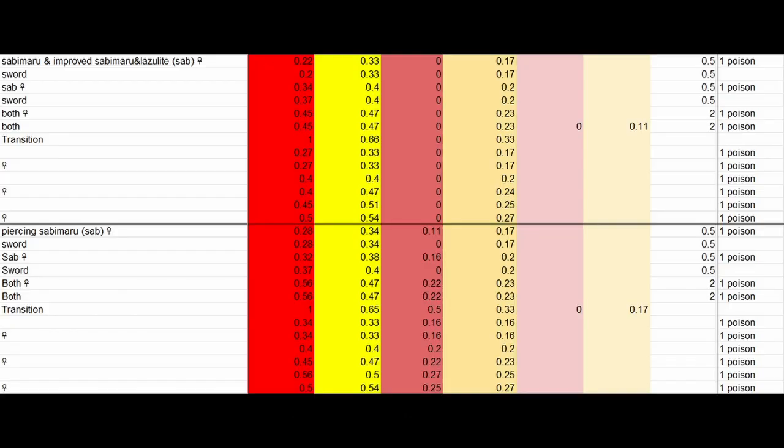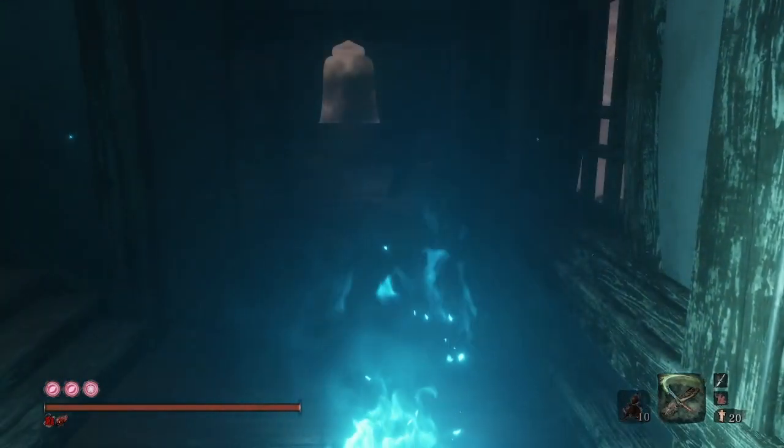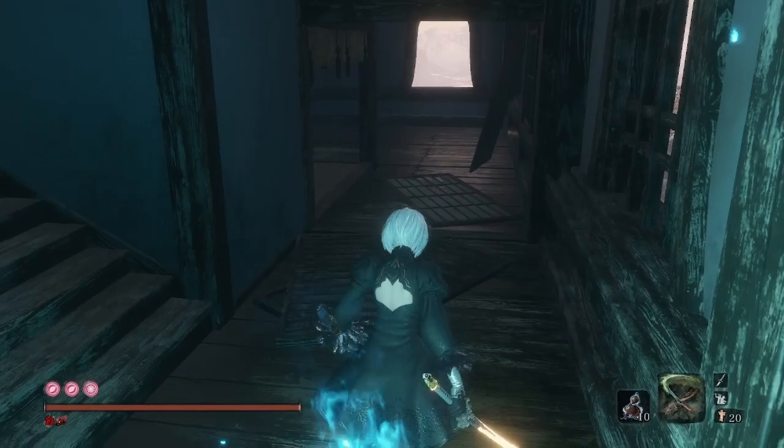Sabimaru is a dual-wielding poison combo, and holy crap does it look badass. You actually have two Sabimaru chains. The default chain is mostly comprised of the prosthetic and your sword taking turns attacking.